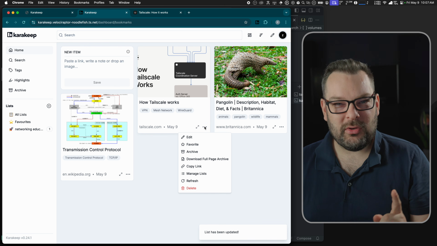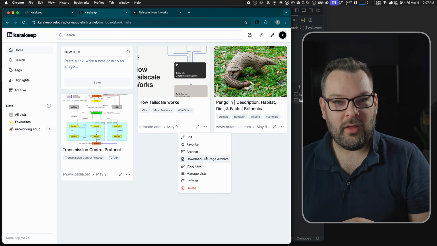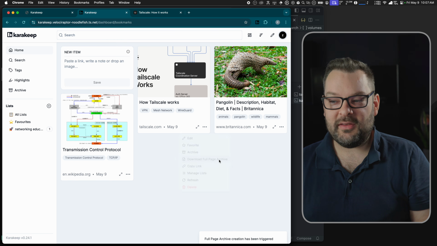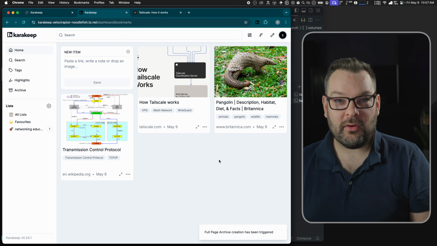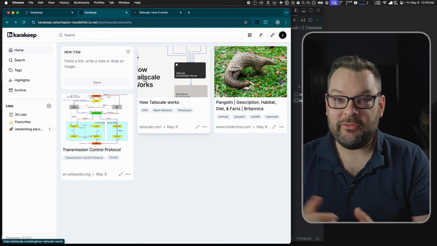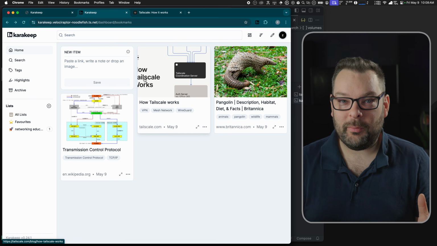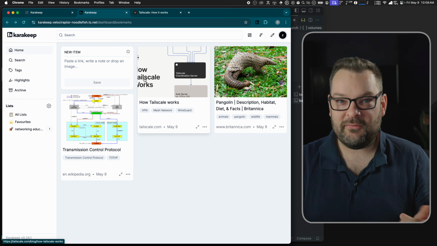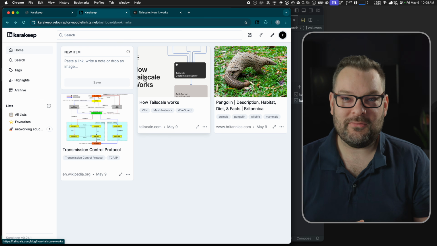But maybe you noticed in that drop down there's a few other interesting options. And one of them is download a full page archive. So this is really allowing you to download all the assets that the web page has, any images, and really just prevent that kind of link decay. That's probably the correct way to say it, link decay that happens across the internet these days, sadly. So for me, this is exactly what self-hosting is all about, finding a problem in your digital life and finding a self-hosted service to fix it.